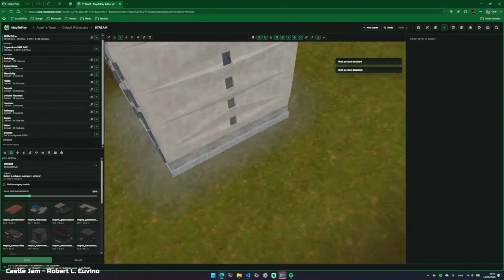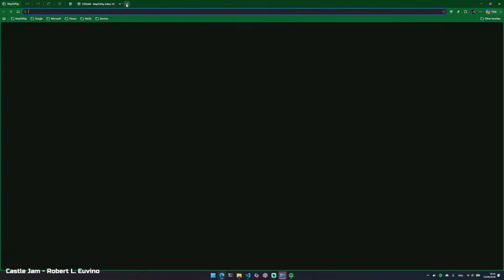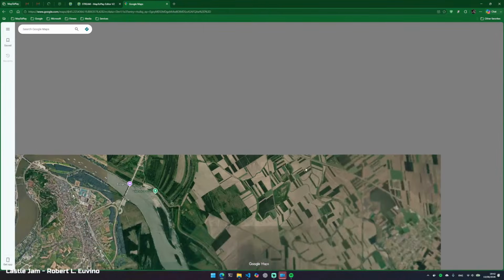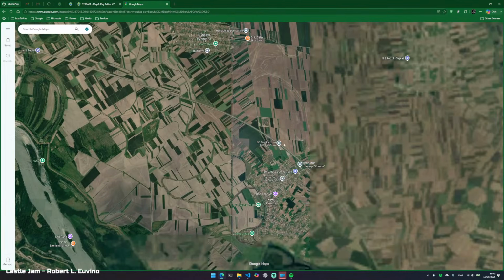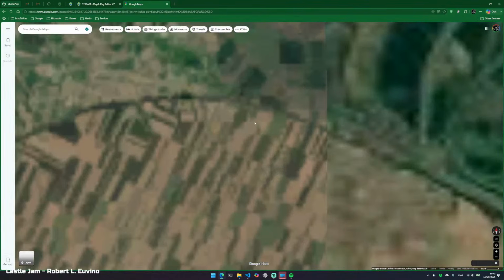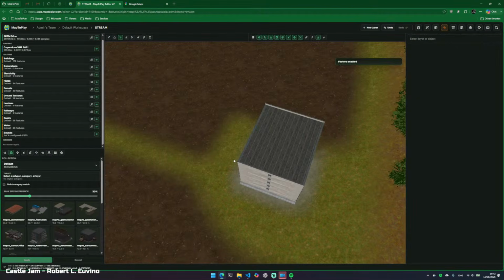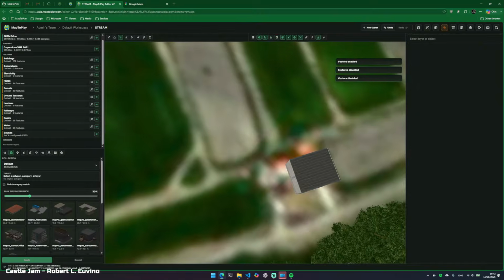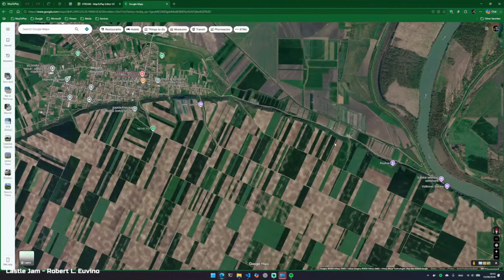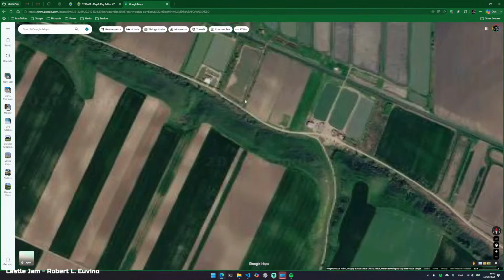And let's for a second open Google Maps. I want to open Google Maps and check this place, what we have here. So this is the place. So this is the building here.